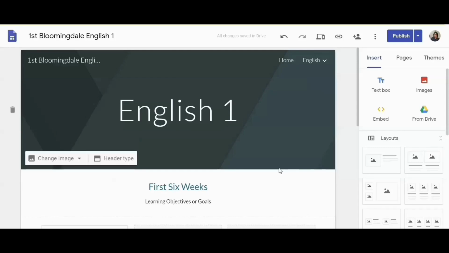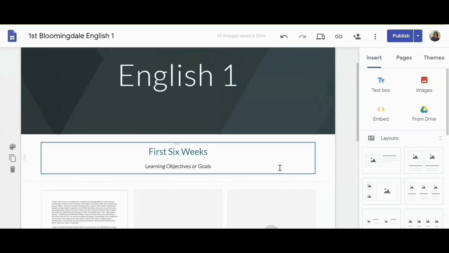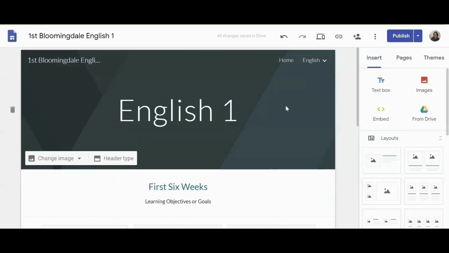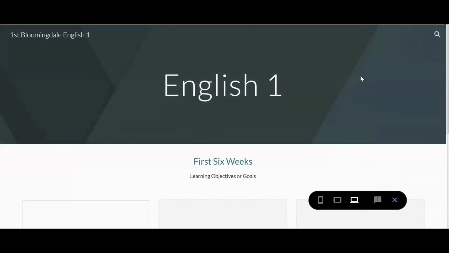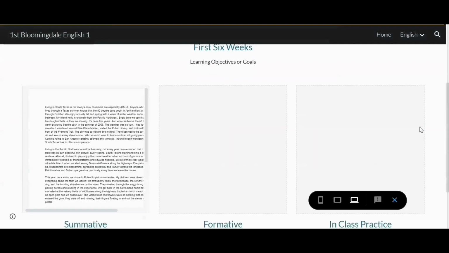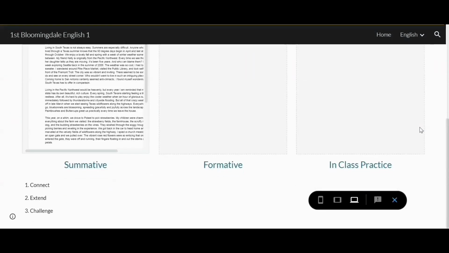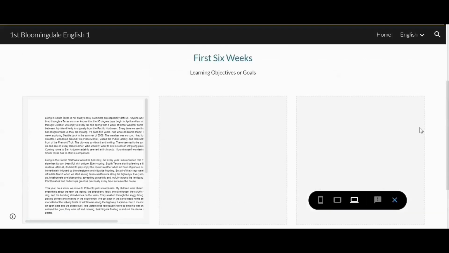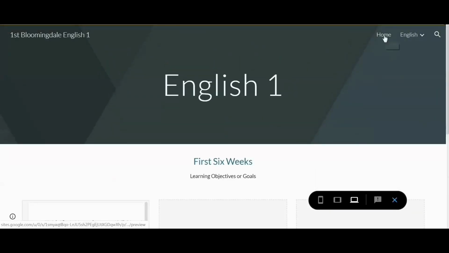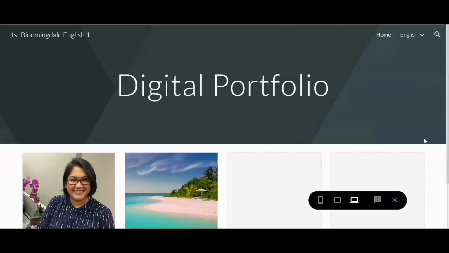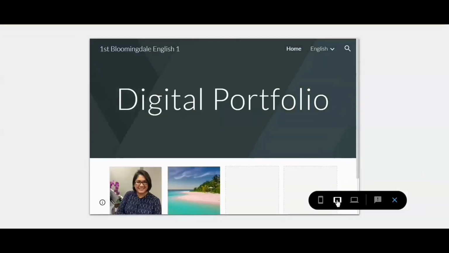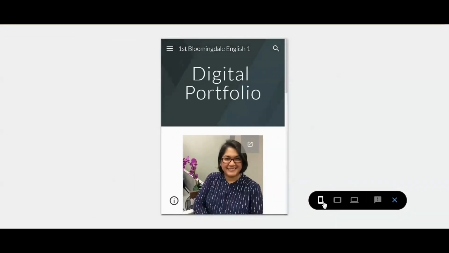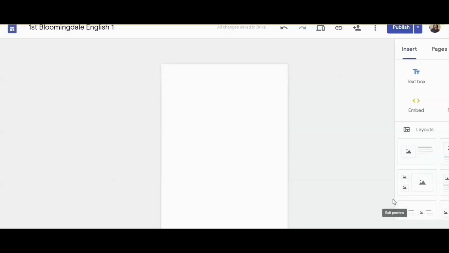If I want to be sure that my content is here and that my audience can see it, I can go to one of two places. I can click on Preview, and here is my English 1 site, and I've got my reflection space and I've got my actual work sample. And if I click on my home page, okay, and that looks good. These are my pictures of myself, right? And I can see what it's going to look like on a large screen, but also on a tablet like an iPad or maybe even on a phone. So I'm going to exit that preview.